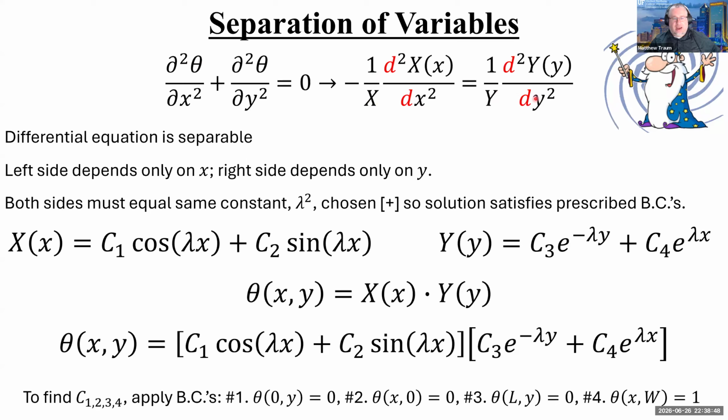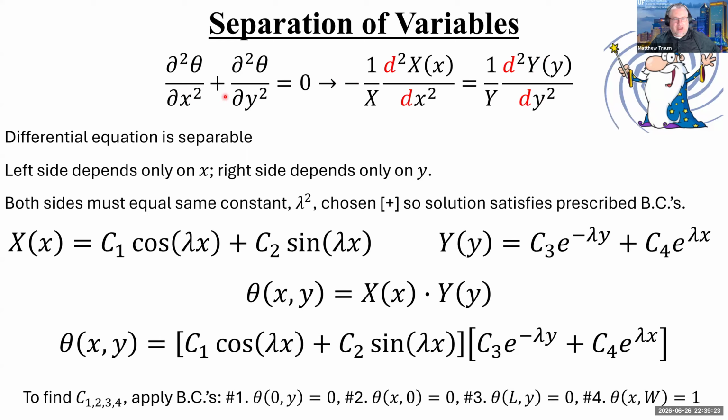And then I'm also going to have, and notice there's a negative sign here. Why? Because we're going to move one of these to the other side of the equation. So one of them gets a negative sign sitting in front of it so they can be equal to each other. But this one is, I'm just taking that same function of theta and taking its second derivative with respect to y, right? So here it is, second derivative of y with respect to y. And out pops a 1 over y, right? That's any constant that appeared in this function. And they're equal to each other with this negative sign sitting there because they were originally equal to each other here before I took the derivative, right?